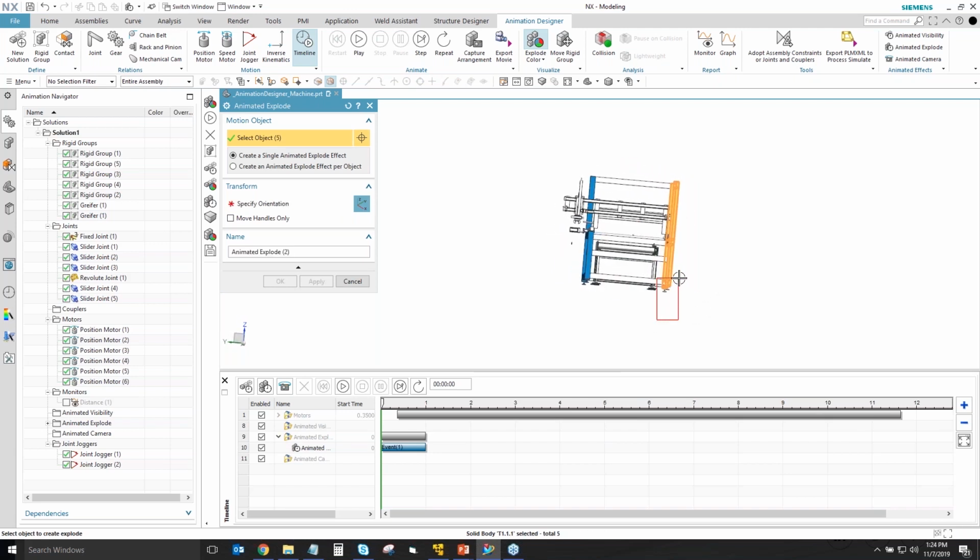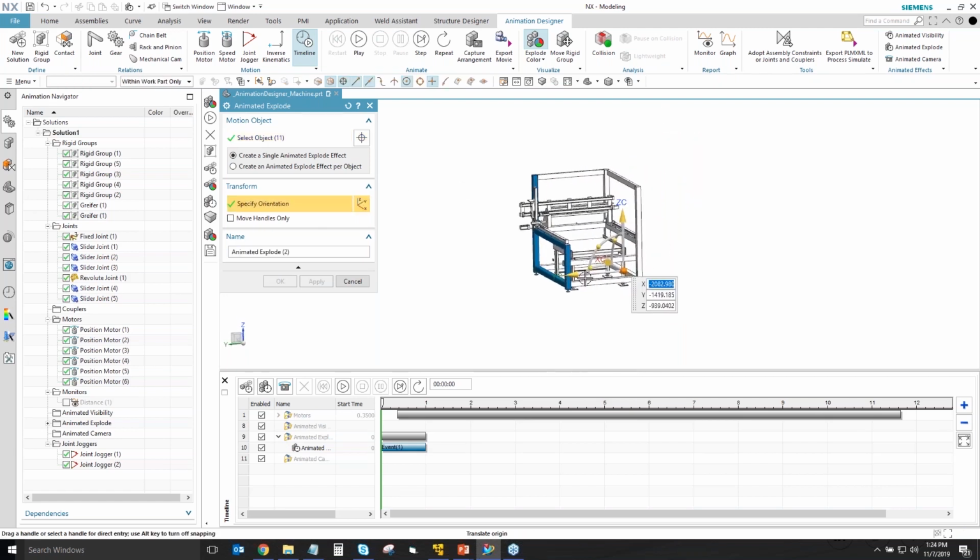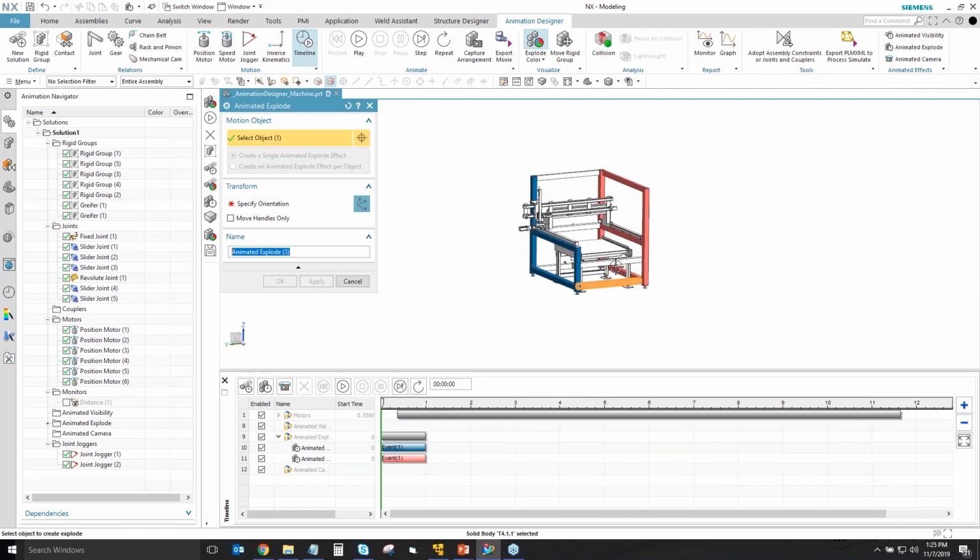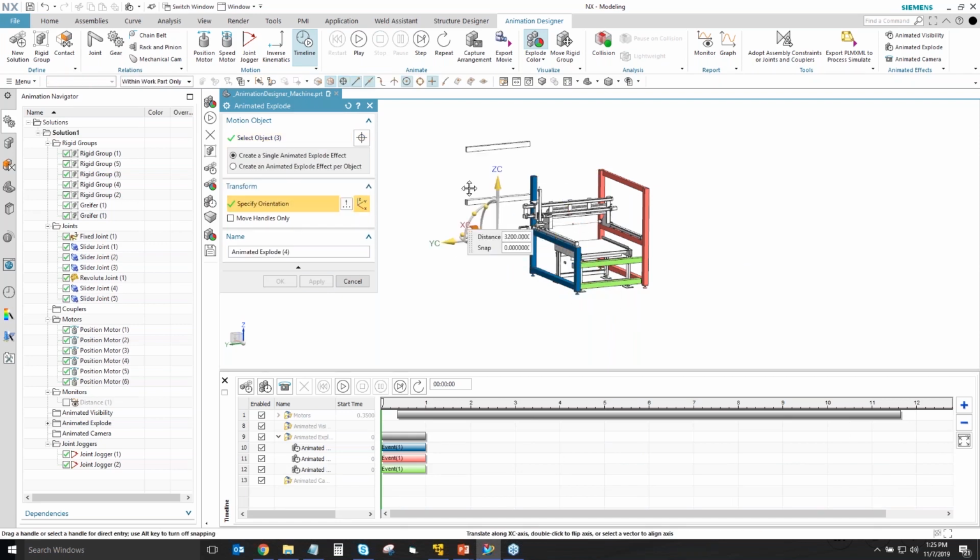And let's get these little baby feet here and these little caps here. And I'm going to explode this thing, you guessed it, to the right, some distance. And I'm going to pull the stuff off in the front here, and I'm going to pull that to the front. And pull stuff off at the back here and make that go to the back. And that's probably good enough for right now.